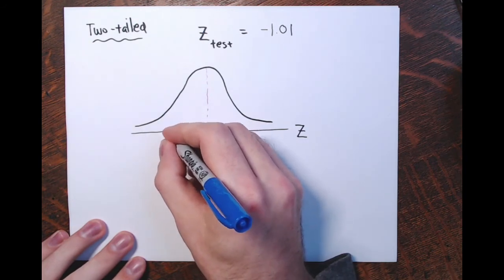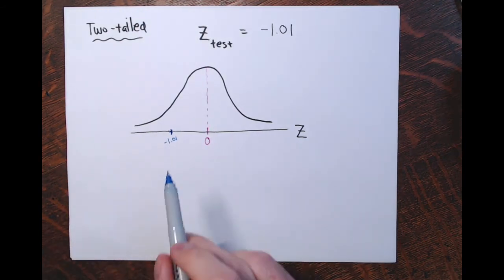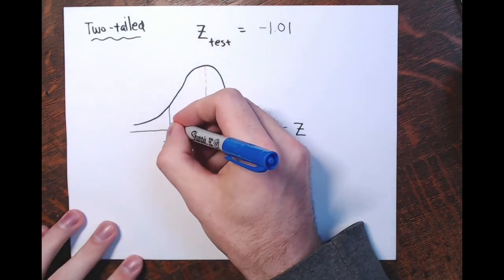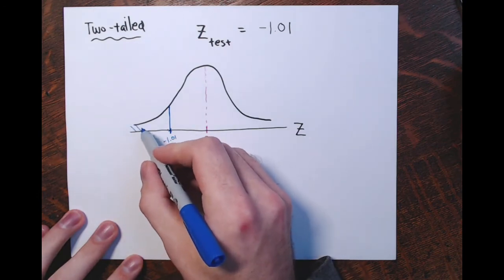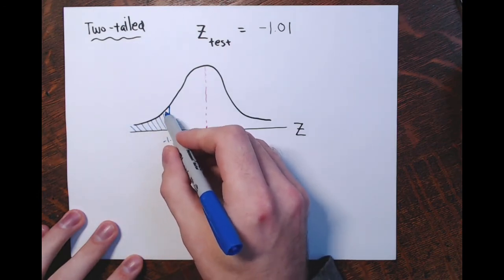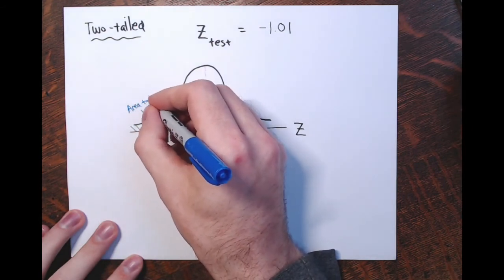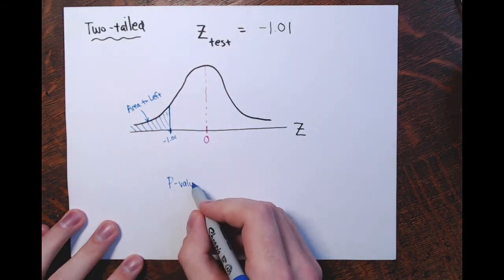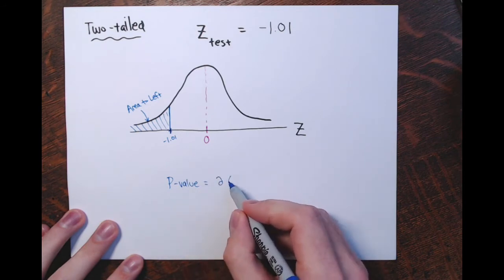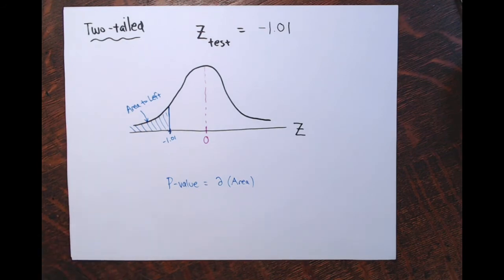So over here. Now this is clearly below the mean. Since it's below the mean, I'm in a two-tailed test. I mentioned this a second ago. I'm going to find the area to the left of this test statistic under the curve. And then the p-value for our test statistic will be twice that area. We're going to double that area. Now they said use a table, but you could also use a calculator.